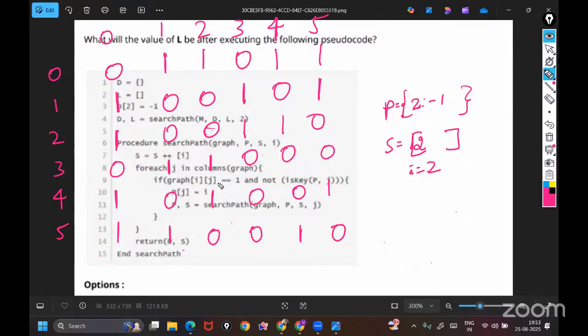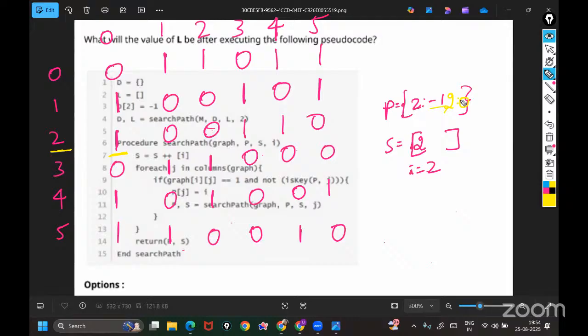Yes, 2 has to be taken. And we have to take j. What is the j value? It starts from 0. Is it equal to 1? Yes. Okay, and we have to check whether it is not a key in p comma j. Already minus 2, 1 is given, but 0 is not there. So what we have to do? P of j is equal. So here I have to add it as 2:0.